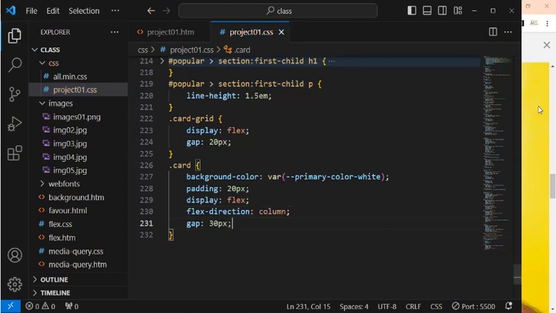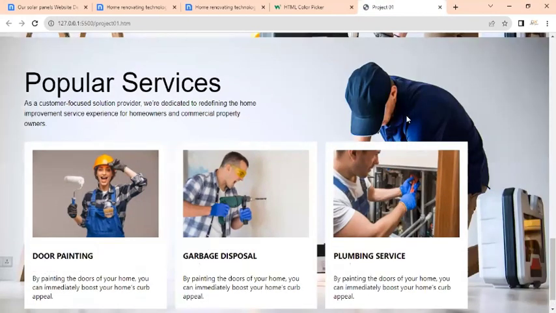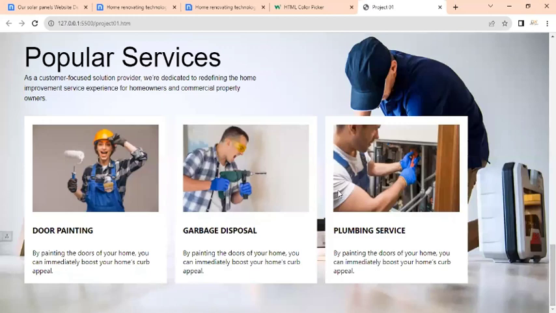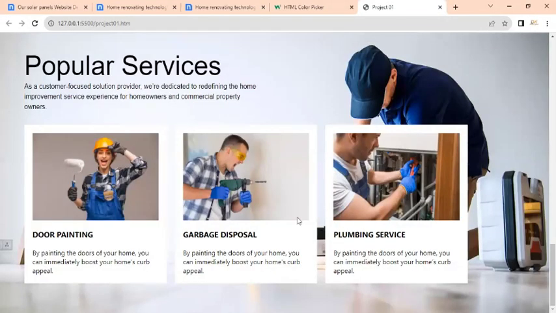So this will be the gap top and bottom. So yeah, you can see here, we are able to have a gap between them. So currently, I think the gap is not too much, so we have the gap there. Let me just change this gap to like 20. Let us see, it's too much. And here is what we are now getting.